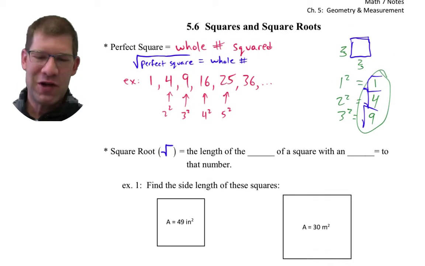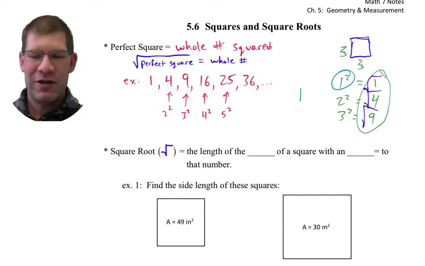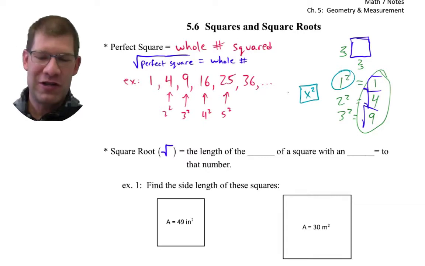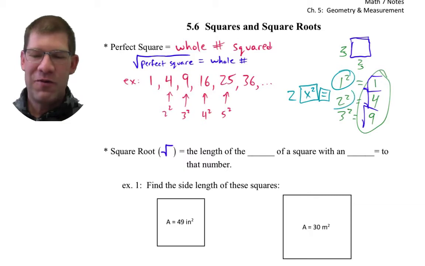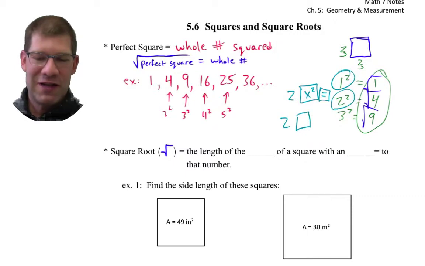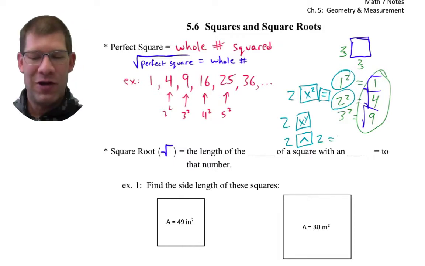When we're talking about squares, if you want to punch in something like this more easily on your calculator, most calculators have a button that says x squared, and when you press it, it'll automatically square it. So you could press that button and then equals, and that'll give you the 4. That'll do the 2 squared. Most scientific calculators will also have an x to the y or a y to the x, or they'll have this caret. So if I want to do 2 to the second power, this would be my 2, the exponent, which is the second power, and then you could do your equals.